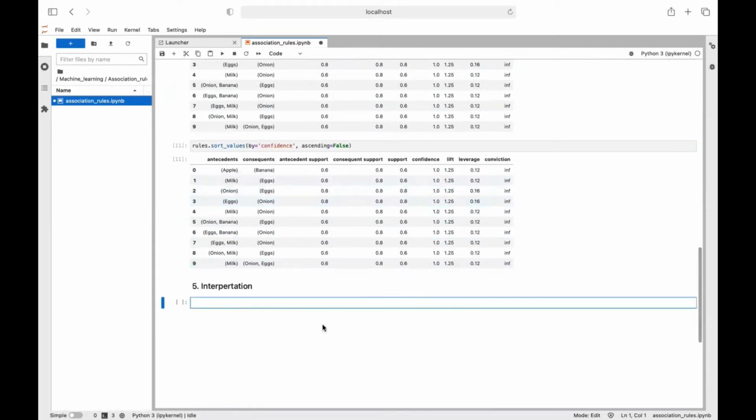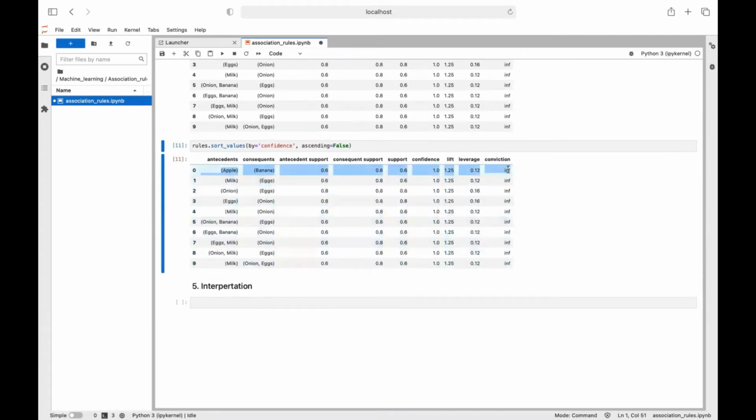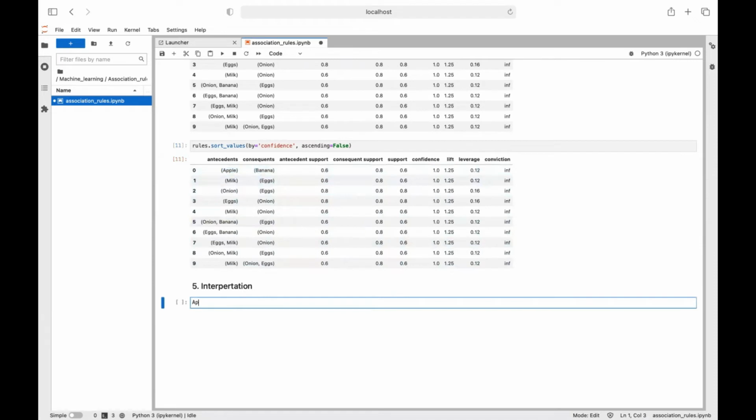So now let's interpret our rules. Let's look at the first rule. We can write it as apple to banana. So the antecedent is apple and the consequent is banana. But remember, this is just about correlation, not causation.